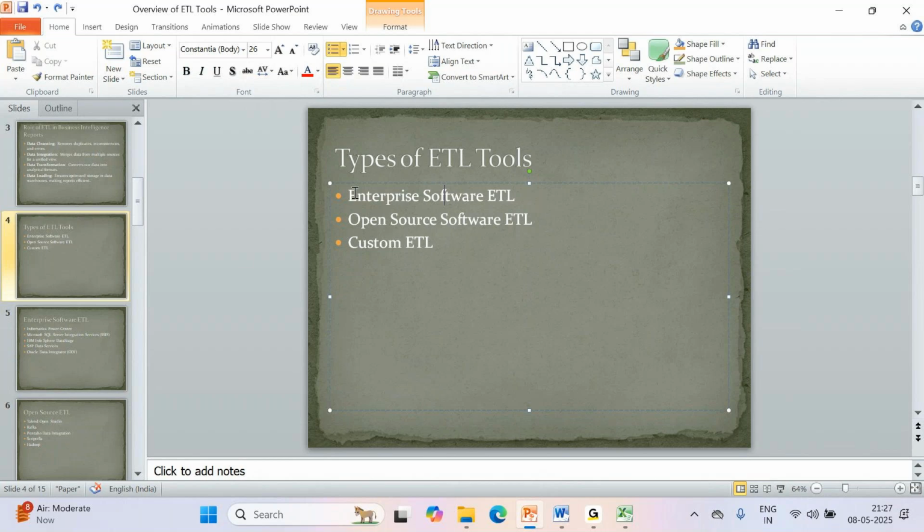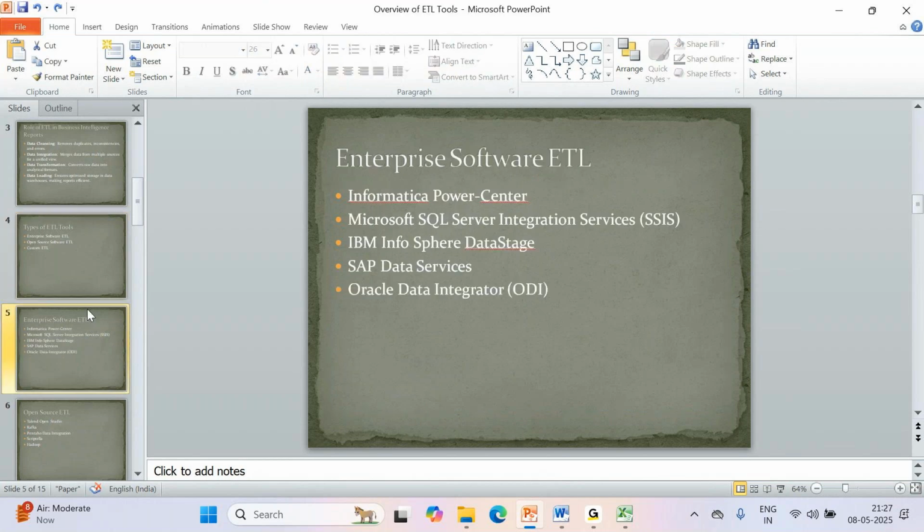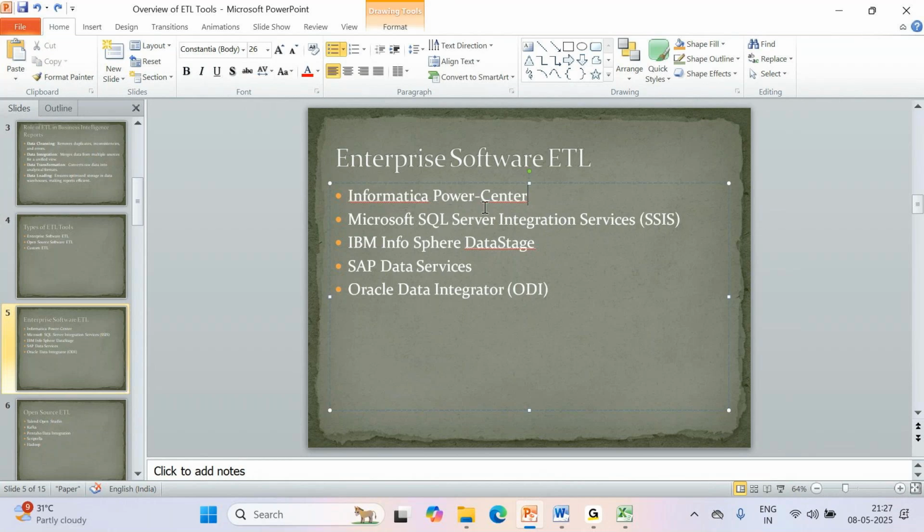These enterprise edition ETL tools are mainly used by businesses, like Informatica, which always stands on top. It has been on top for the last one or two decades since it was launched. Many businesses have already adopted it and work only on it. 90% of the ETL market stands on Informatica PowerCenter. This is the tool we are also going to work on, which I'm going to explain. It is market trendy and in use by so many businesses right now.